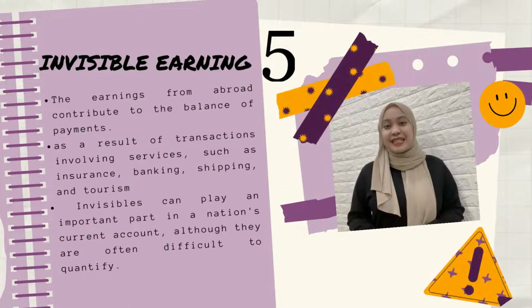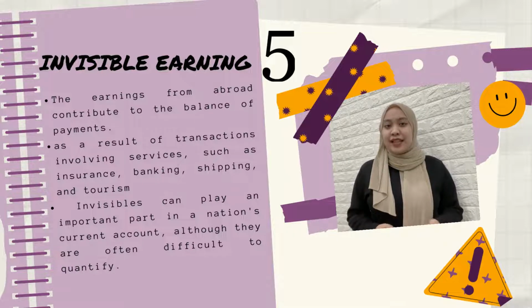The last one is invisible earning. What is invisible earning? The earning from abroad contributes to the balance of payments as a result of transactions involving services such as insurance, banking, shipping, and tourism, often known as invisibles, rather than the sale and purchase of goods. Invisibles are part of a nation's current account, although they are often difficult to quantify.